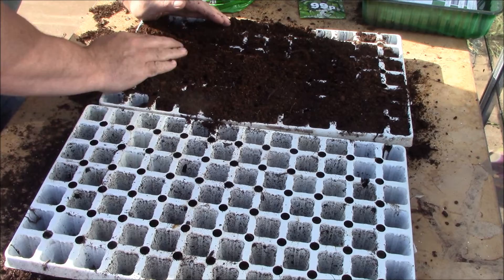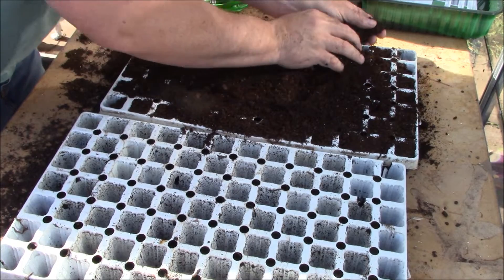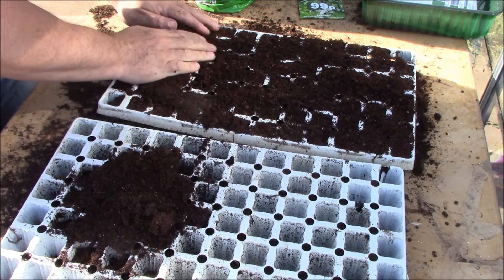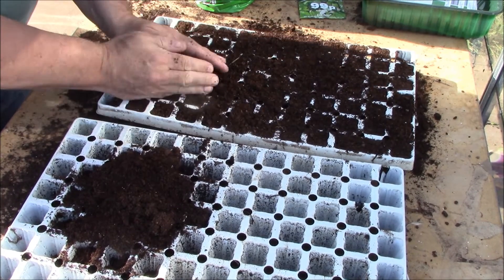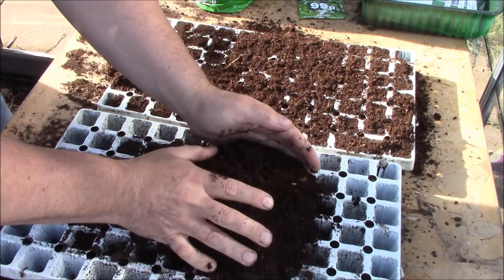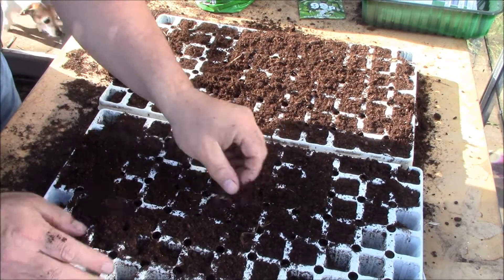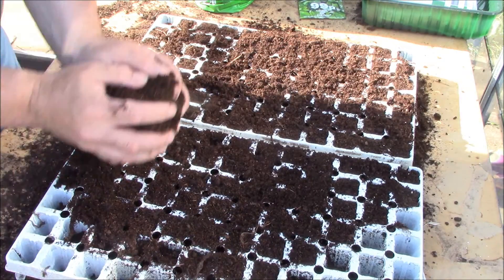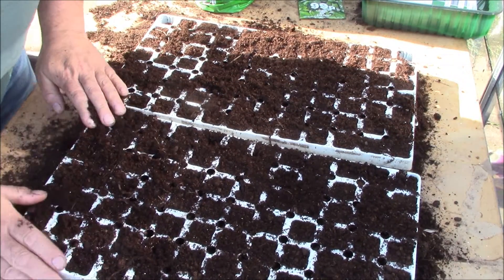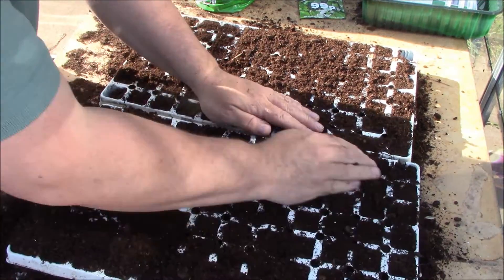I don't really know if there's anything I can do about the beetles already out in the ground. So I'm going to plant some in here and then in a few weeks' time when this is grown in the greenhouse I can plant it out. All I'm doing is just putting some compost in loosely in the cells. You don't need to put too much compost in because you're going to plant these seeds around five millimetres - about an eighth of an inch deep. Just make sure you've got plenty of compost in each one.